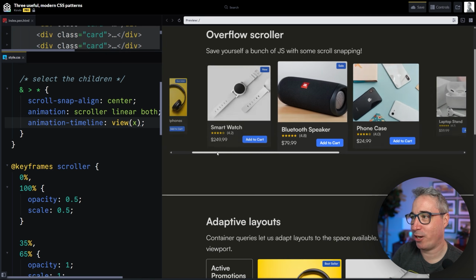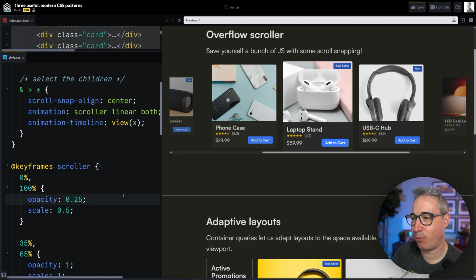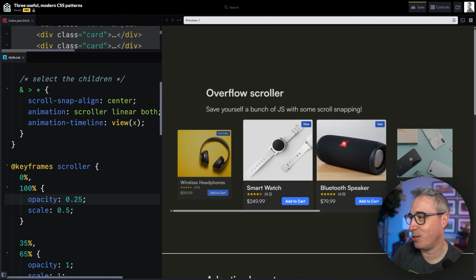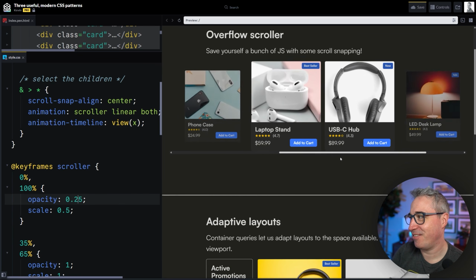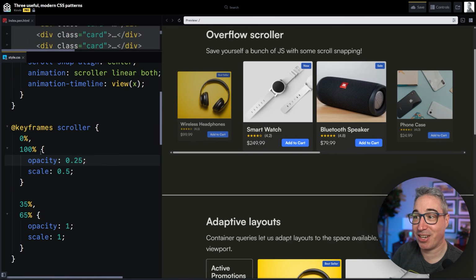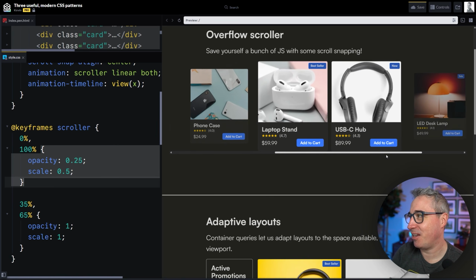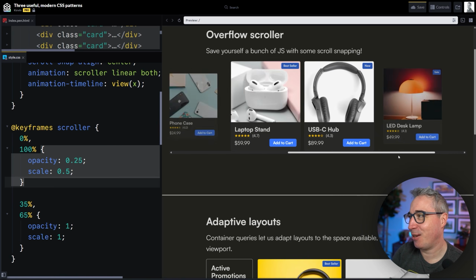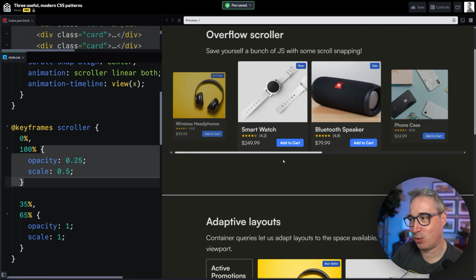And as I make that a bit wider, we can start getting some of those ones that are further out. We could even, let's do opacity at like 0.25 maybe. We want to really fade those out. And now, yeah, looks a little bit, I don't know. I actually thought that I was exaggerating with these values, but it ended up working out pretty well, or I think pretty well, in my opinion. And you can play with the keyframes a little bit, but yeah, I thought that would be a fun way to sort of finish this one off.